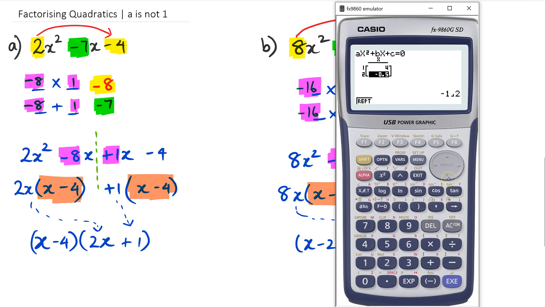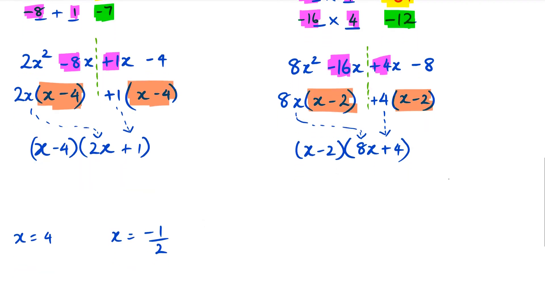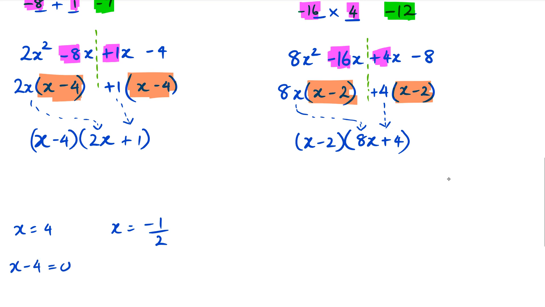So just to show you working backwards from those solutions: when x equals 4 and x equals minus half, we rearrange. We can rewrite the first one as x minus 4 equals 0. For the second one, 2 times x equals minus 1, and rearranging gives 2x plus 1 equals 0. So now you can see that you've got one factor which is 2x plus 1 and the other factor which is x minus 4. And you're allowed to use a graphics calculator in the exam, so use it as a tool — there's nothing wrong with it.